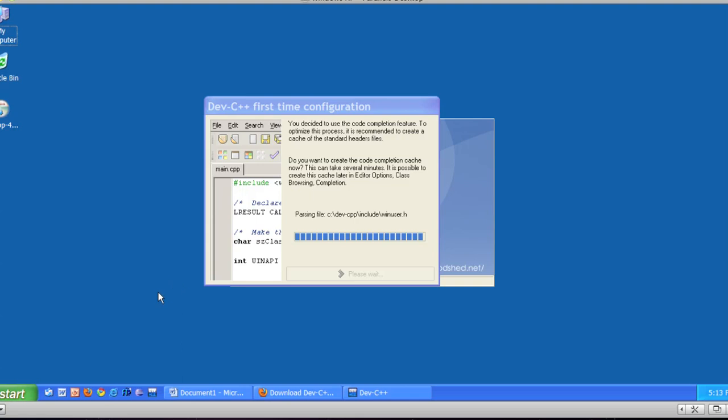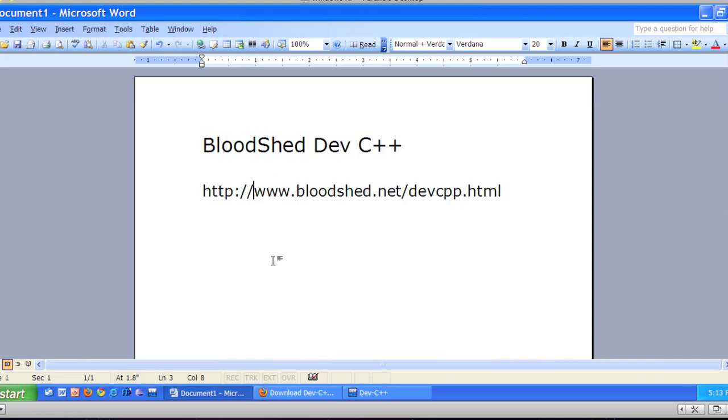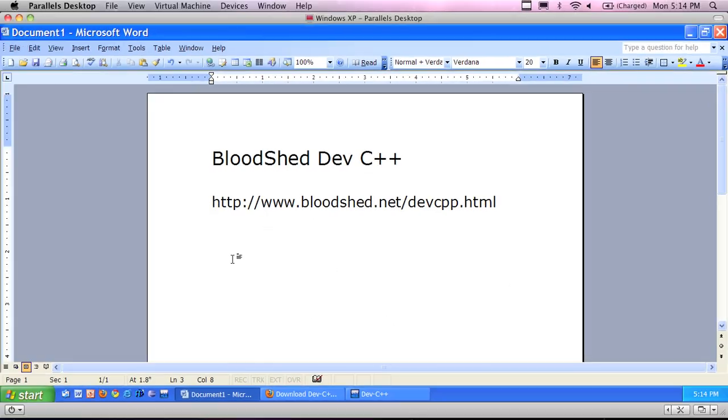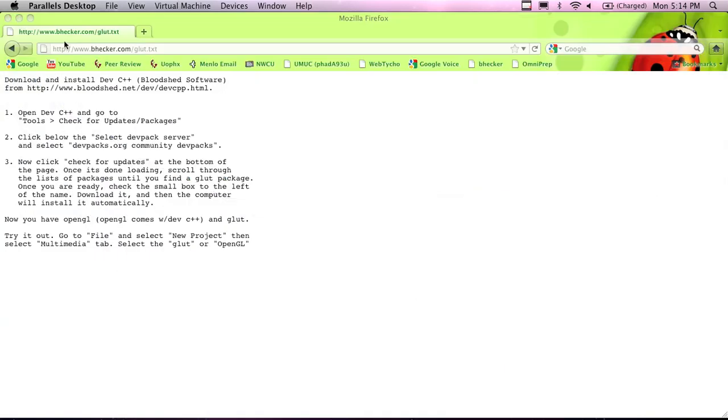So in a few minutes, this is going to finish, and then we can move on to step number 2. This is where I got it. So you can pause the video or write this down or go watch this later. Or get it from the course notes, and you'll be able to find that software that I just installed. And you might want to use Dev C++ for other things, like other C++ projects as well.